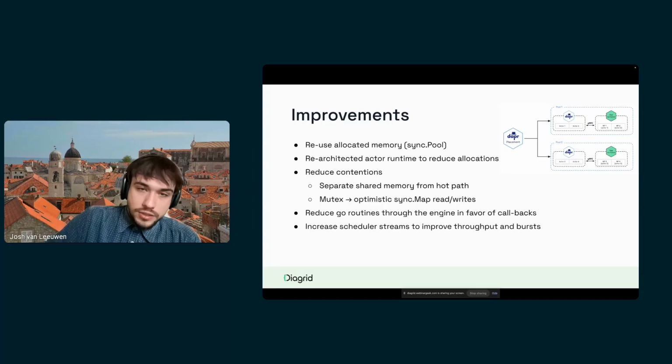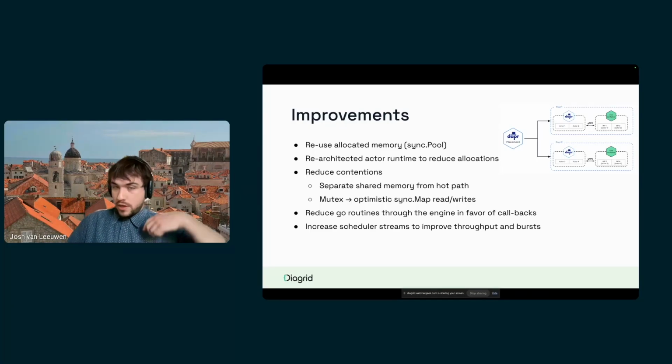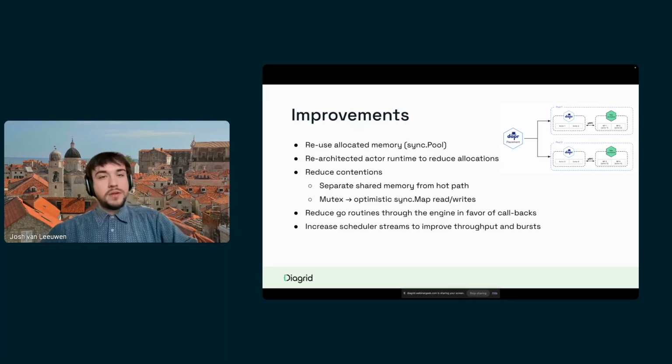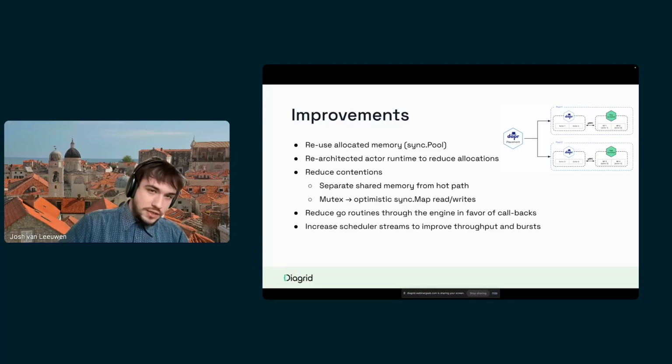We also reduced contentions. When I talk about contentions, that goes back to the turn-based actor behavior I was talking about before, whereby instead of getting to a particular stop in the code and then having to wait for your turn, we've re-architected things so it reduces all of those contentions.